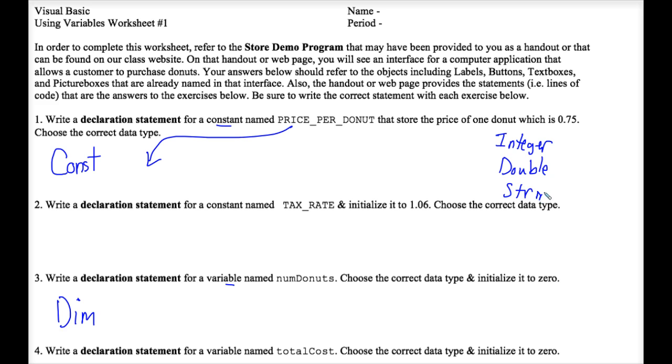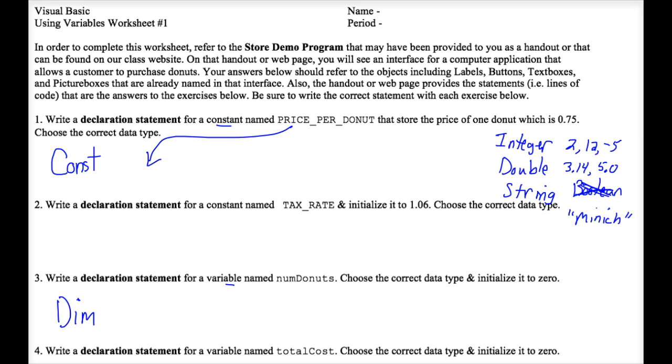We may have studied Boolean, although sometimes I teach that later in the school year. So integers for whole numbers, like 2 or 12 or -5. Double is for decimal numbers, like 3.14, and even whole numbers like 5.0, but with the 0.0 specified. And strings are for words, like my name, Minnick. And we always put double quotes around strings when we talk about them. And Boolean, we're not really going to review that right now.